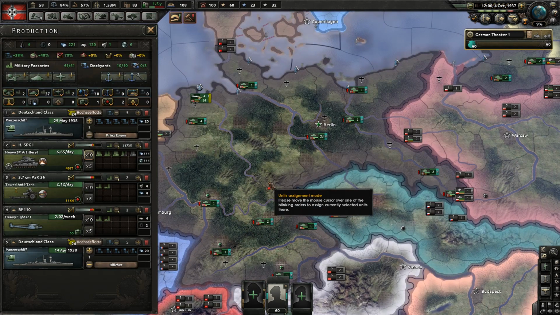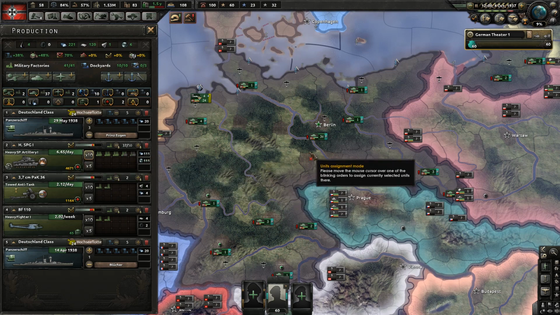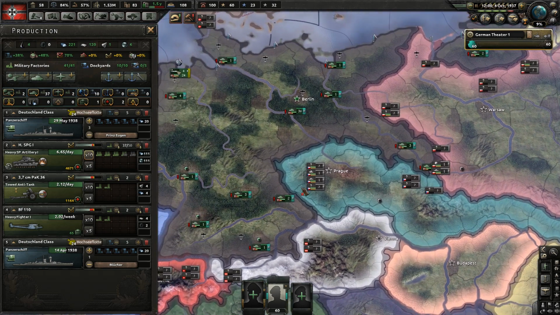Well, the good news is we've got 60 of these divisions. The bad news is that we're nearly 5,000 tanks short. This is going to be a little more difficult than I thought it would be.